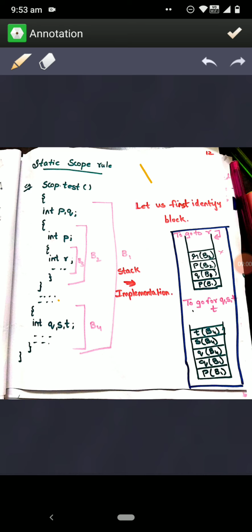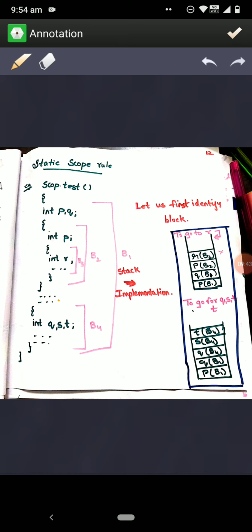So now, in order to know the static scope rules and how they are allocated in the stack, as I said, these variables need a static approach. These variables are static in their approach. I'm sorry. Yeah, I was saying how the variables available in different blocks are allocated to the stack. We were talking about that.